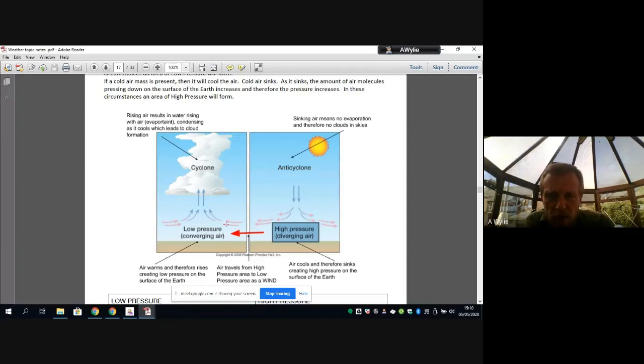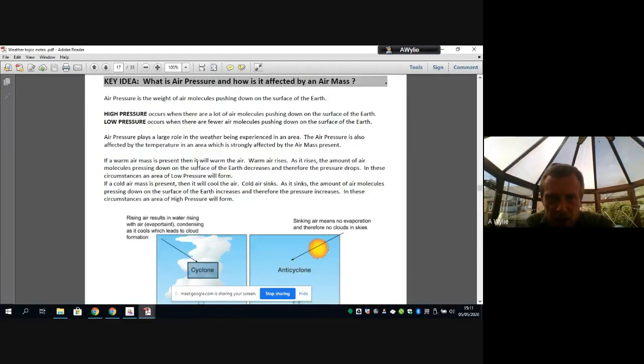Now, we've got a few other things, and these are the basic Weather 101 rules of understanding this topic. We call low pressure cyclones. Okay, this is a really important idea to remember. And this page itself is kind of key. You're going to want to refer back to this. You might even, when you're reading it, want to use your highlighter pen on your Google Doc, to pick out some key things to remind yourself.